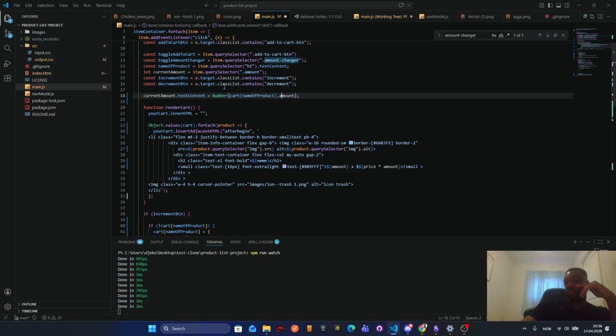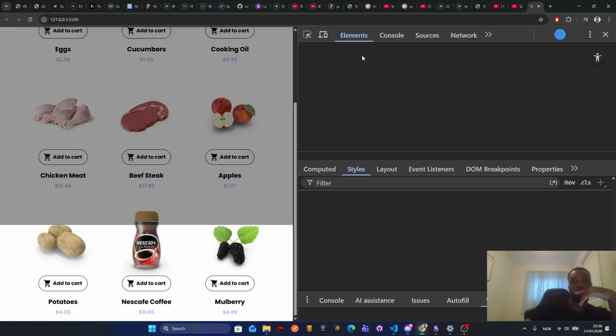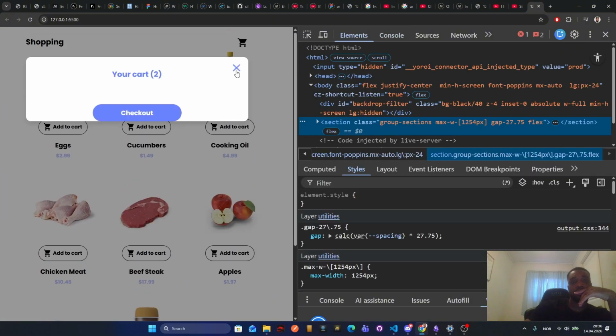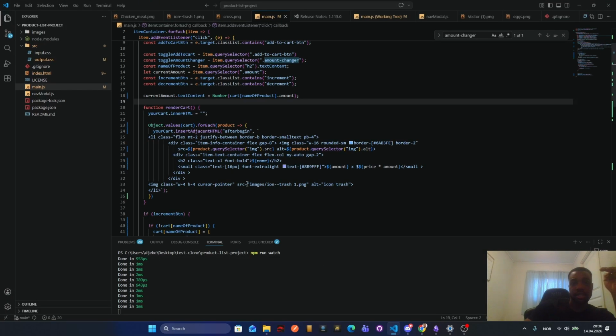Let's see if we are getting any console log. Okay, reading amount. Cannot read properties of undefined. So this is undefined.